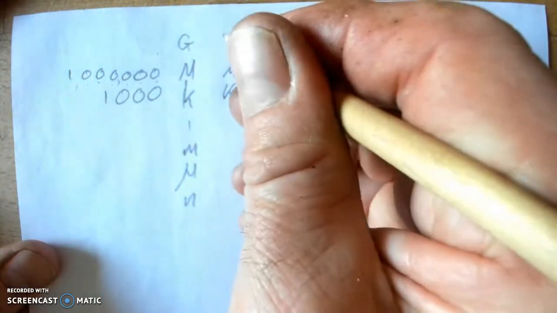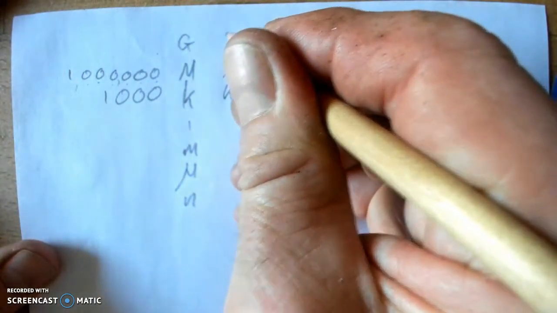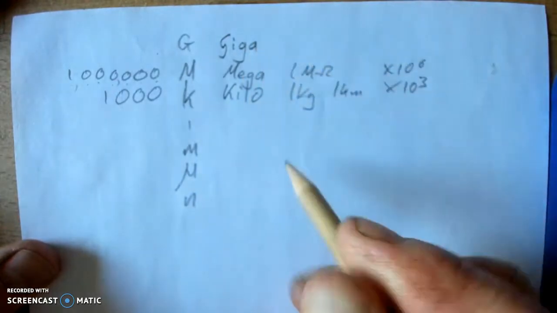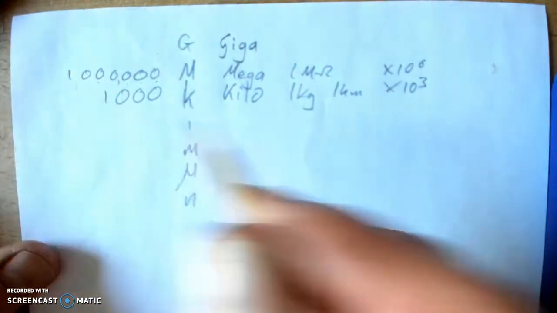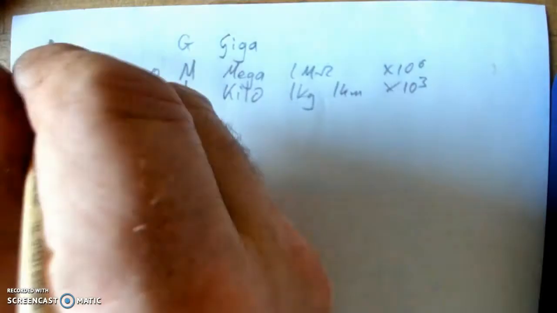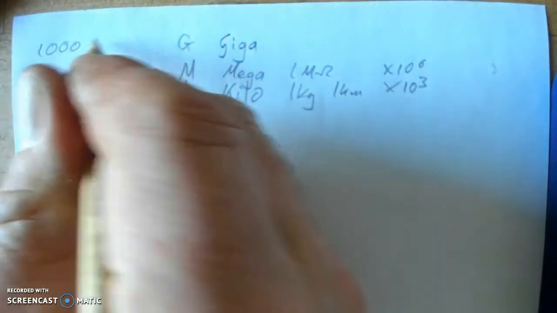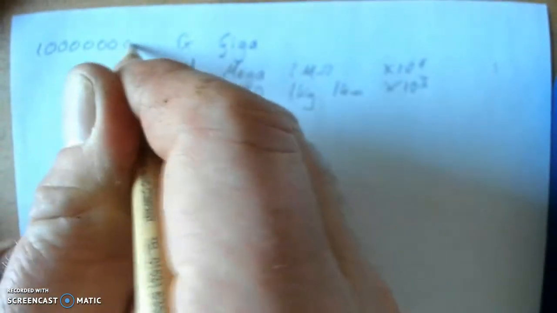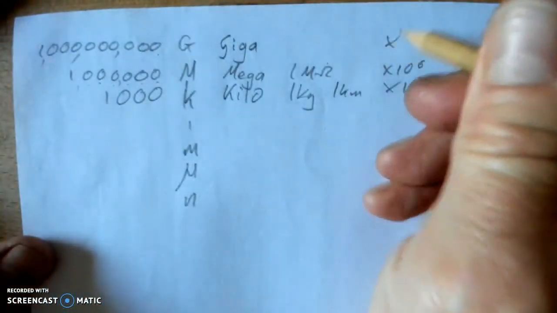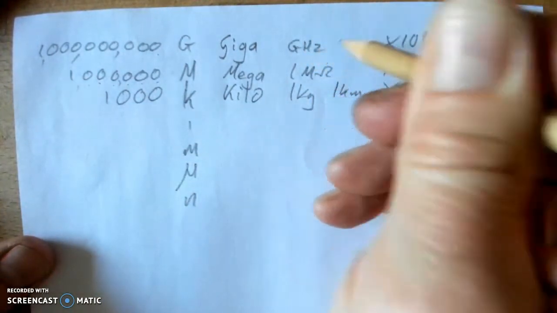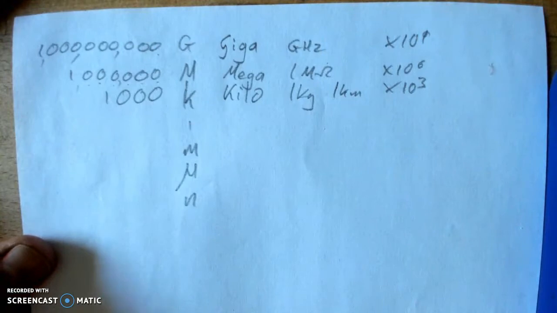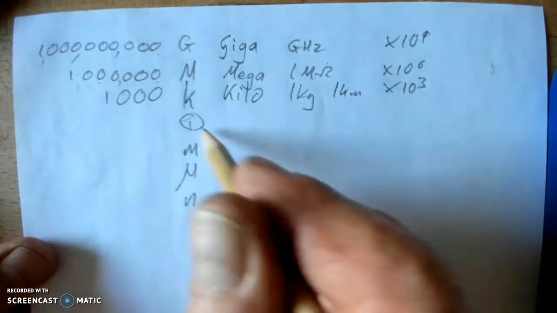The top one may be new to some people, maybe who aren't so interested in computing and gaming, but giga is often referred to as a billion, which is 1, 2, 3, 4, 5, 6, 7, 8, 9 zeros. Now you can see why we tend to use times 10 to the power 9, and that could be a gigahertz or a gigabyte of memory in a computer or a phone. So that's our base there of 1.